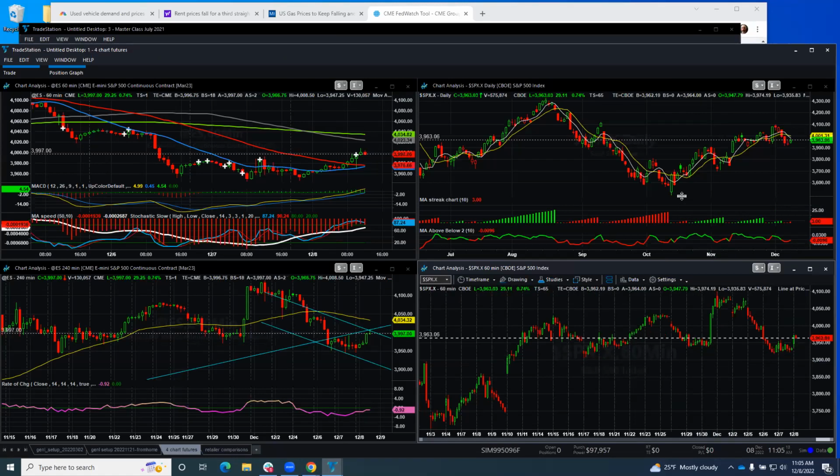We honestly had a roll today to the new month on the futures. I don't know if you guys noticed, but last night there was this weird jump in the ES because the platform flipped from, I guess, the December to the March contracts. I just let this stuff work on its own, so I don't really pay that much attention to the futures contract itself. I just take whatever the ES symbol gives me. And we have this because next week is expiration. It's a quad witching on Friday of next week, so we're going to flip over to the next front month futures.